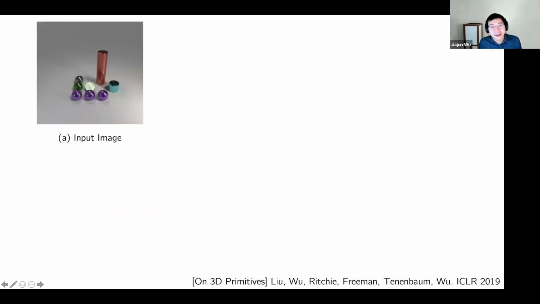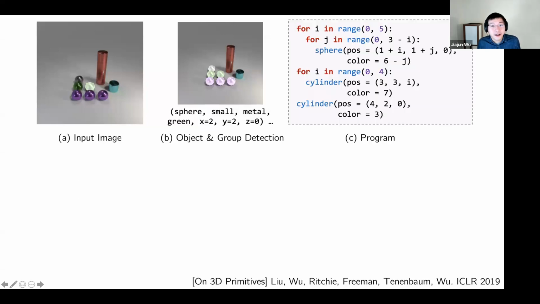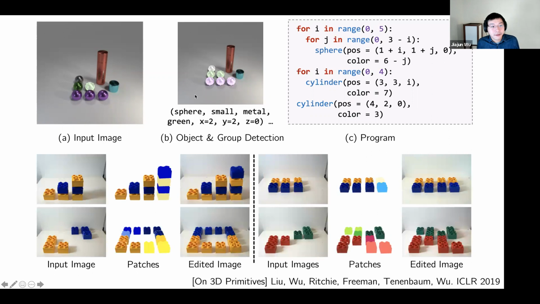So our very first attempt is actually very similar to the 2D paper, but now we extend it to 3D. So you have to consider perspective projections and things like that. You're going from a single image as well, but you identify objects that belong to the same group. For every object, can you go from a single element to the groups that it belongs to? And then based on the groups, can you also synthesize programs to explain these scenes? And then you can, of course, use that for things like scene extrapolation, right? If I have this kind of structure, how would the scene look if I add another column of the blocks, so that you can use that for image editing?